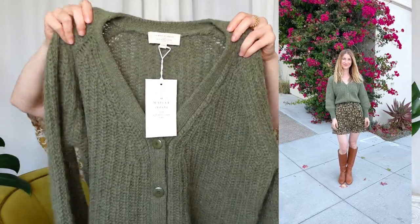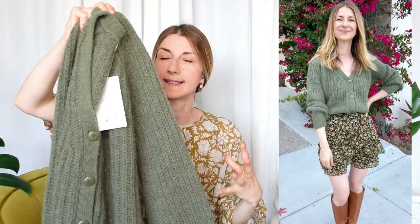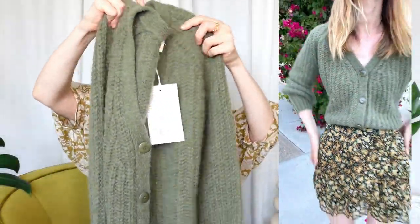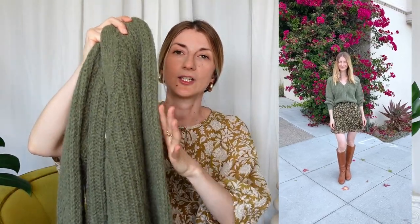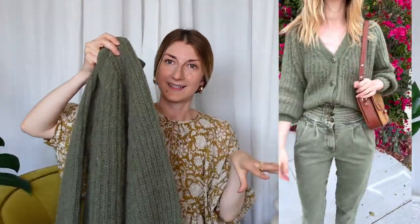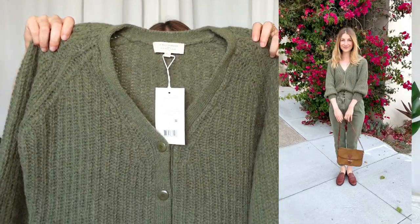This is the Basil cardigan, size extra extra small, color khaki. This is the new version of the Ahil — the design is the same but it's just smaller. You will not get the same wide, bulky cut; this is more form-fitting and easier to tuck in. It is not as itchy as the Ahil. Here you have 50% alpaca — softer to the touch and way less fuzzy. It's still fuzzy, don't get me wrong — here is a close-up, it is fuzzy — but not as fuzzy as the Ahil. If you were on the fence about the Ahil before, I think now is the time to give this new improved cut a try. And this color is just amazing.